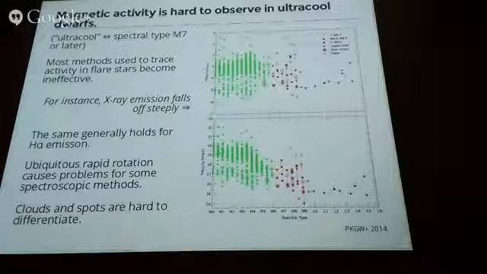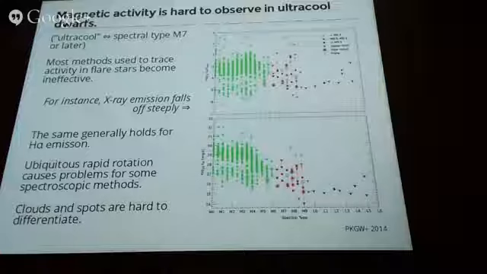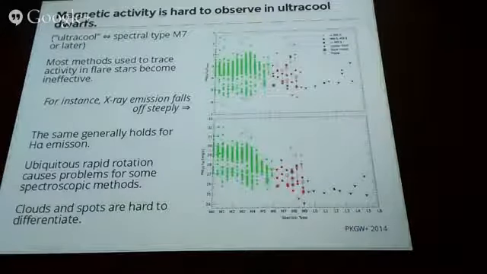X-ray emission really falls off a cliff. This upper plot shows X-ray emission as a function of spectral type, here normalized by bolometric luminosity, which is often what you do when comparing stellar X-ray emission as an activity measure, or just in terms of absolute luminosity, not dividing. If you're not normalizing by bolometric, once you get to around the fully convective boundary at 3.5 or so, every spectral subtype you're going down by about a factor of 10. And if you normalize by bolometric luminosity, the cutoff is a little bit later.